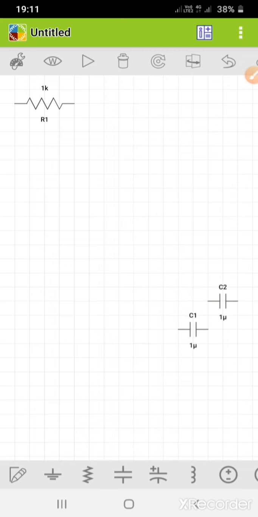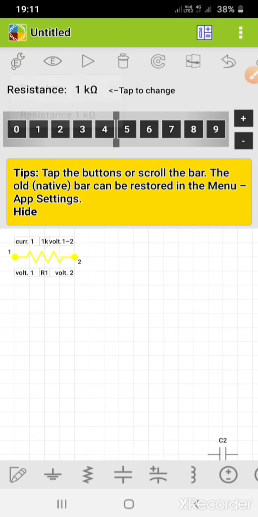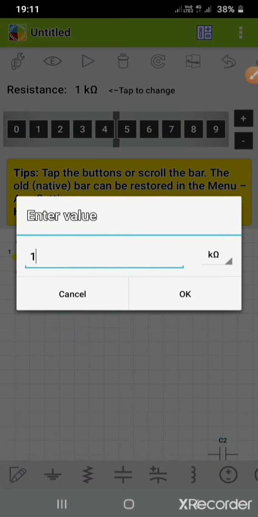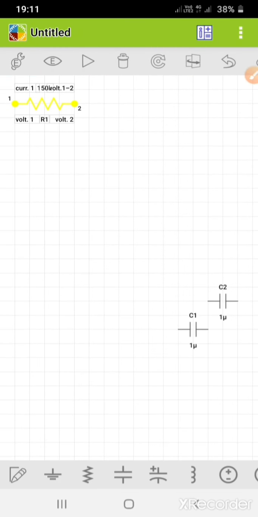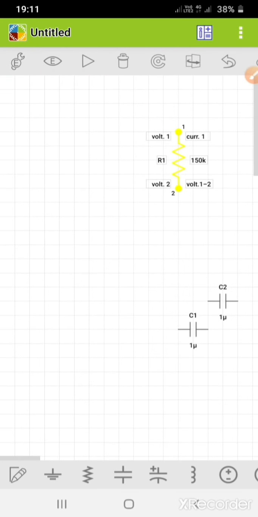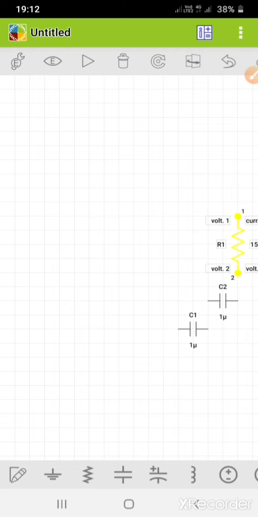Then a resistor with 150 kilo ohms. Click on the resistor and edit it by clicking on the edit icon. Change the value of the resistor to 150 kilo ohms. Then another resistor with 150 ohms.